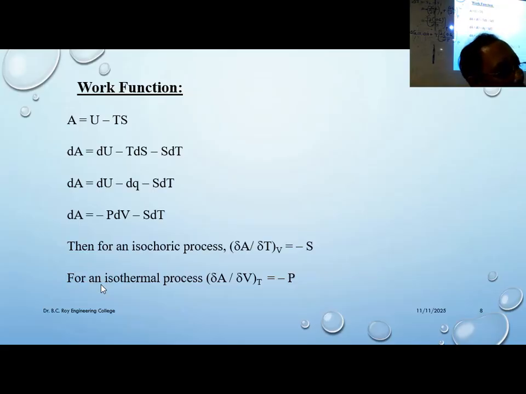So with the help of this equation, we can make a plot by measuring the values. Delta H is our intercept from the plot, so delta H can be found for any chemical reaction. That is the purpose. The question is, why will we do it? This is the answer: other things are measurable, and from the intercept of the straight line plot we can find out the del H value.